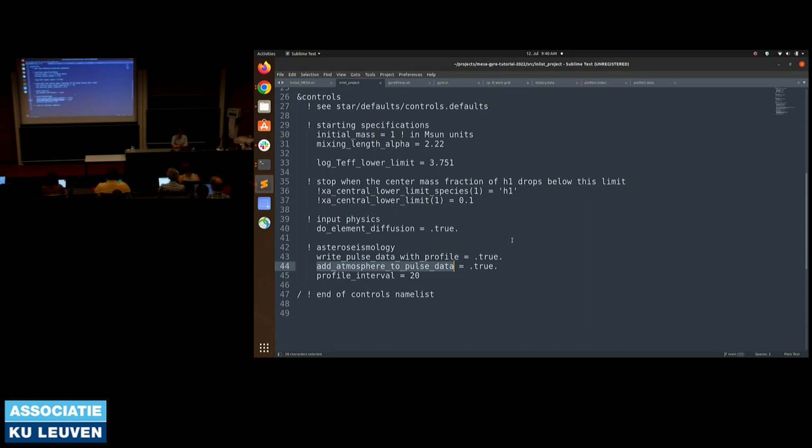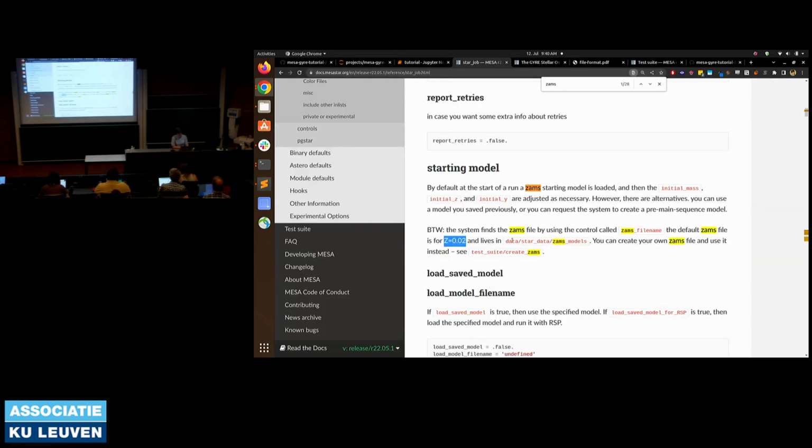So it can be very important to increase the resolution. This can often be done within GYRE itself, because GYRE can take a MESA model and remesh it to have the sufficient resolution that you need. But that's assuming that your MESA model has enough information for GYRE to be able to do that interpolation and remeshing accurately. So one control that you may want to play around with, in general, is mesh delta.